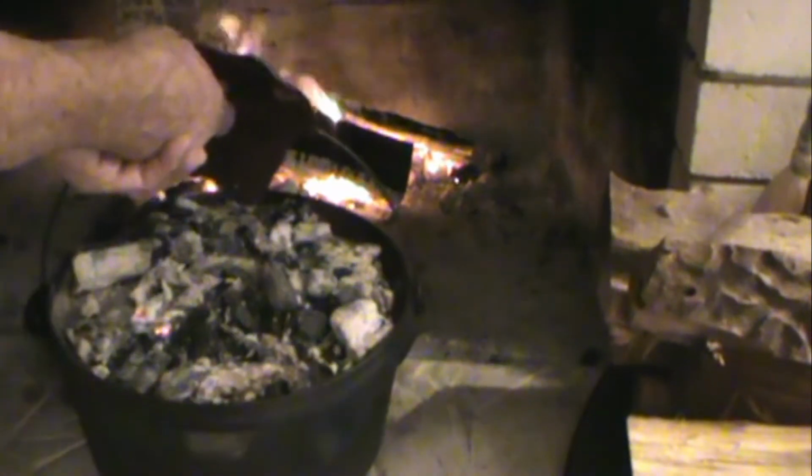It's been about 30 minutes on the bread, and we're just starting to smell it a little bit. Of course, it's a little hard to tell because I'm not that close to it. But we're going to open this up and take a peek and see what we have. Do you want to pull it out, or just take the lid lifter and peek? If you need to pull it out, pull it out. I don't want to get ashes on it. Joe's going to pull this out and put it up on the hearth so we don't dump ashes into the bread.